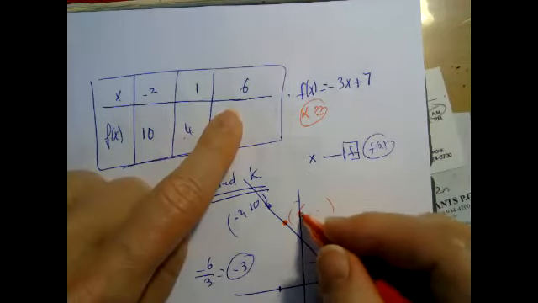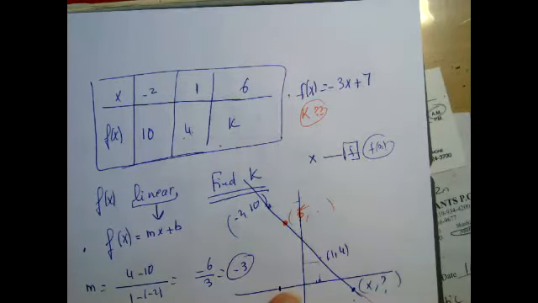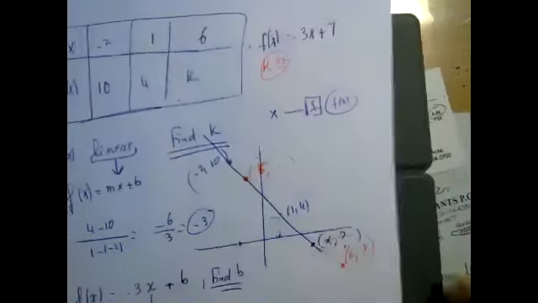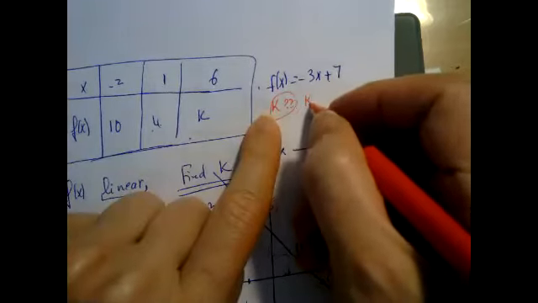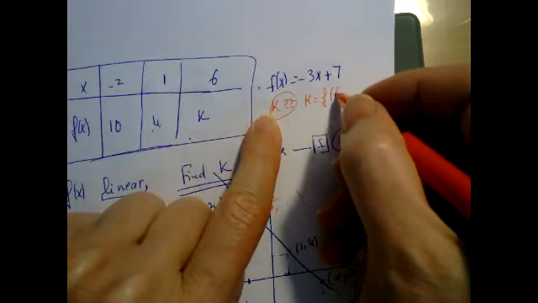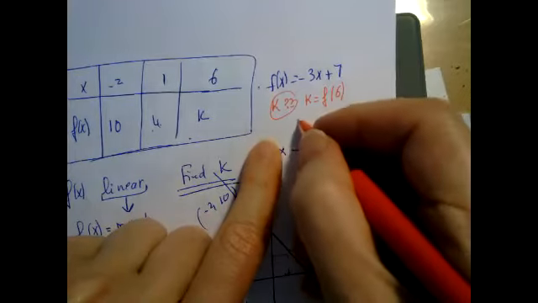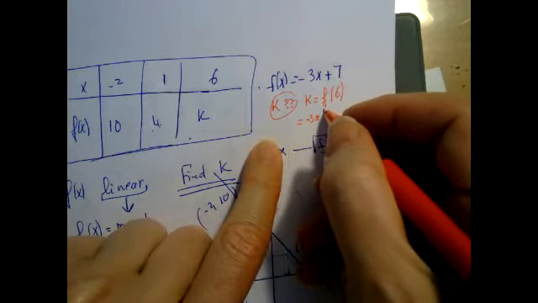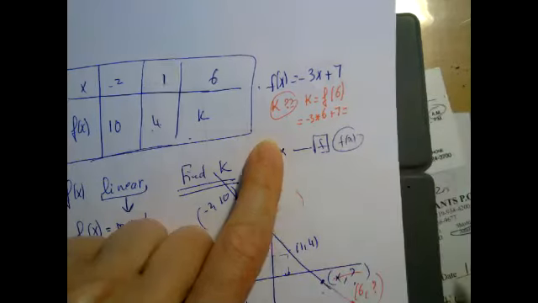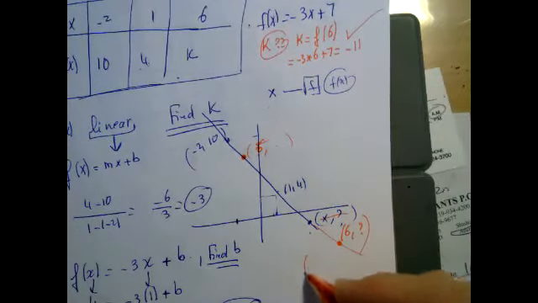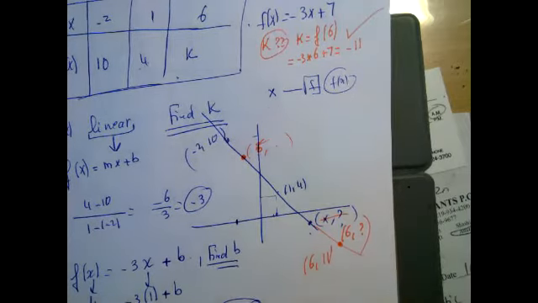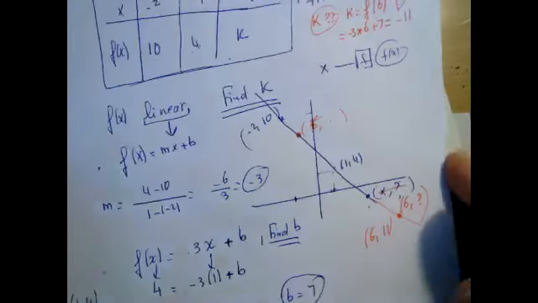So here, my x is 6. So my x should be somewhere down here. The formula should give you what's going to be the y. So if you are on the line, I have the x, I want the y. To find the k, k is nothing more than what this function does to 6. It means -3 times 6 plus 7. It means -18 plus 7, which is -11. It means down here, this point right here, this should be 6, 11. That's really what the rule is giving us.